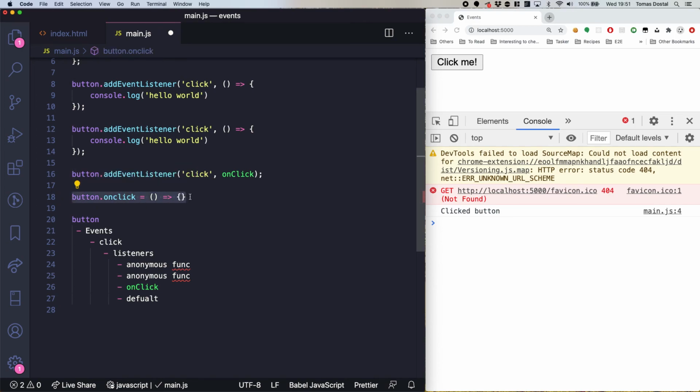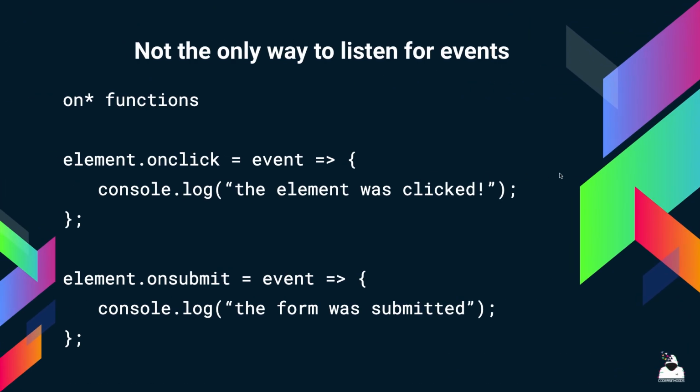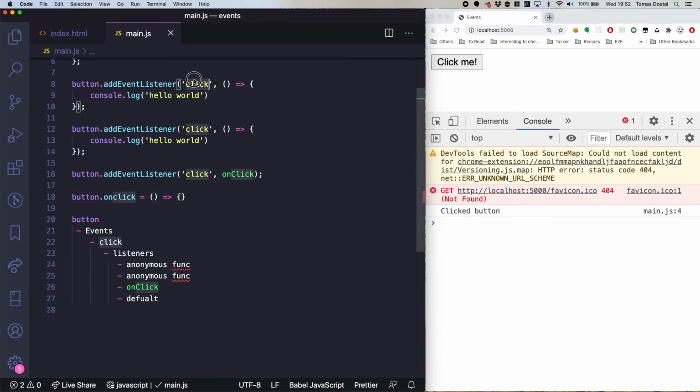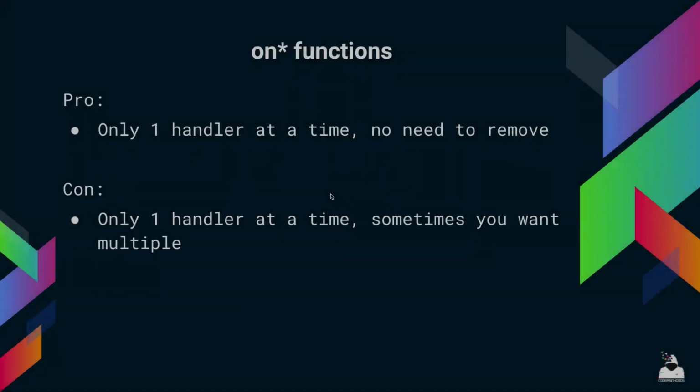This could actually be used by a library if the library is very invasive and it tells you, I will remove all the listeners in your project and I will just use my listener. Then you could use that, probably, but it's a very hardcore way of doing this, so you almost never use that. And again, as you have these names, click, submit, and all of these, you just do onclick, onsubmit, onmousemove. And you can define them that way.